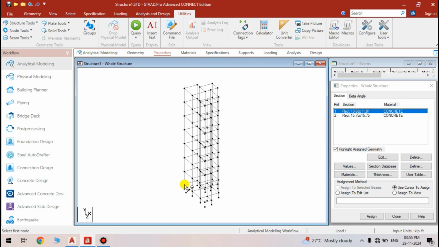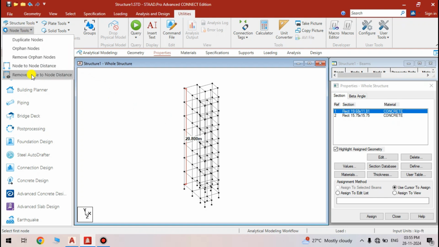Now click at the 0 reference point, that means the origin of the grid line, and click at the top. Now this is 20.8 meter. Okay, this height is 20.8 meter. Now remove this by clicking here, remove node to node distance.